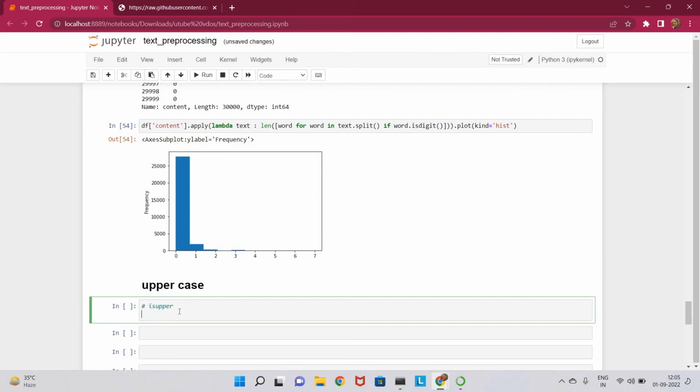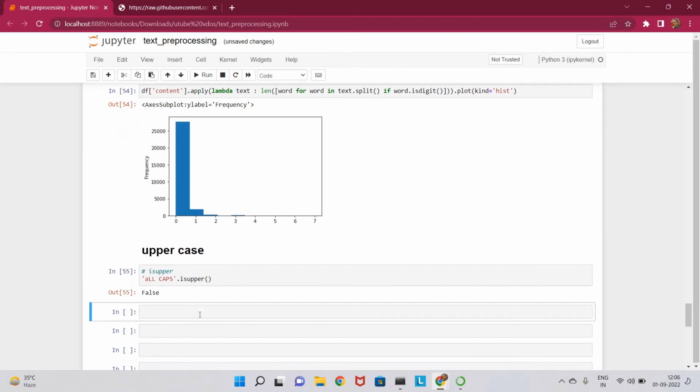Otherwise, it results false. So we write a string, all caps. We see that A is not capital, and we make use of the isUpper function, and it returns false. But if everything was in uppercase, then it would return true.